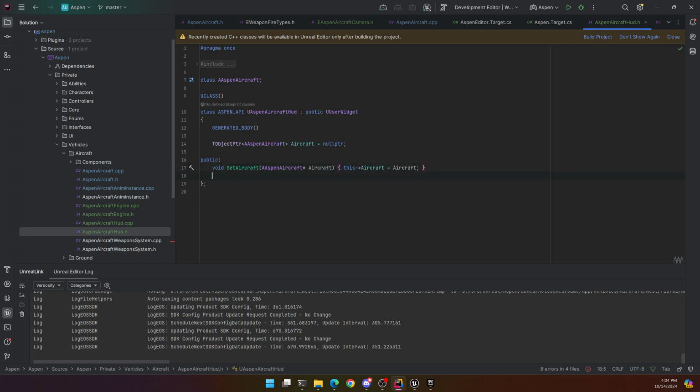Make a setter. Might as well go ahead and make a getter too. So we're going to set this property.